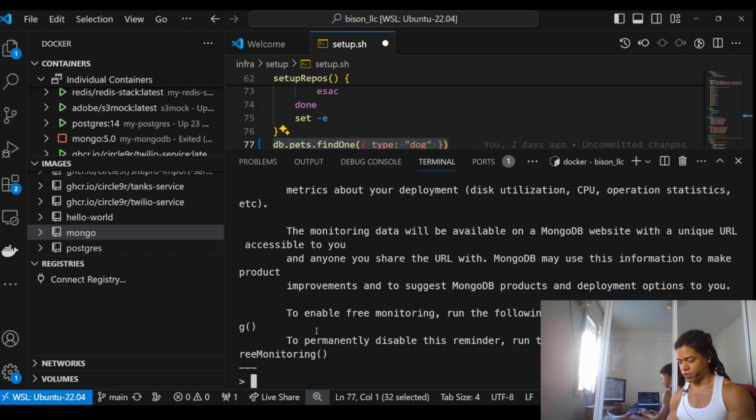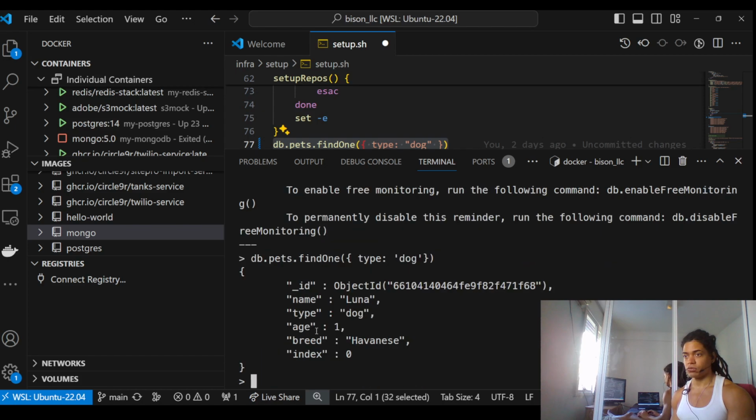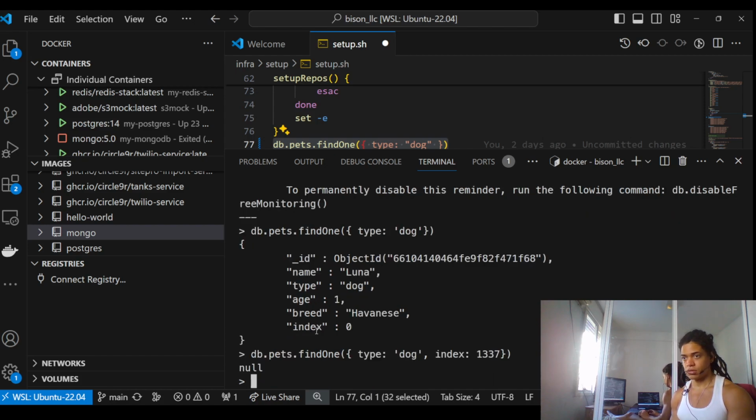If you say findOne that matches dog, then you got it, right? Or you can ask for the index of this number, and it says I don't have that. That's interesting.